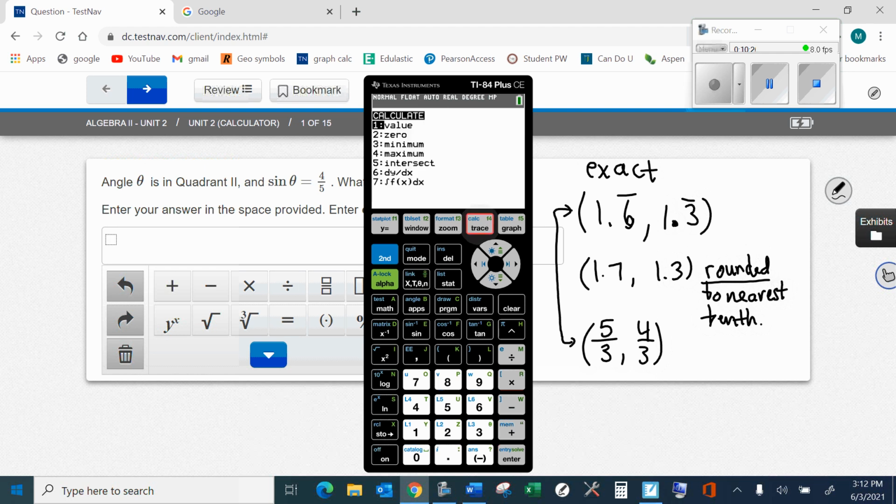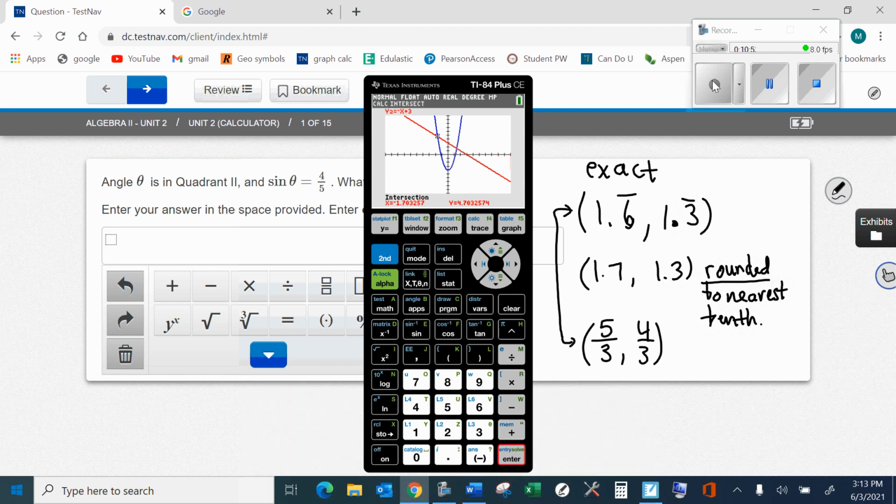So do second calc number 5 again. It's going to graph them both. Notice here we have 2 points of intersection. We still only have 2 curves, but we have 2 answers. So the first curve is yes, second curve is yes, we only have 2 there. Now the guess, it depends which one I want first. Whichever one the cursor is closest to when I hit enter next, it's going to jump to. So it's closest to that left one, so I hit enter, it's going to jump to it.